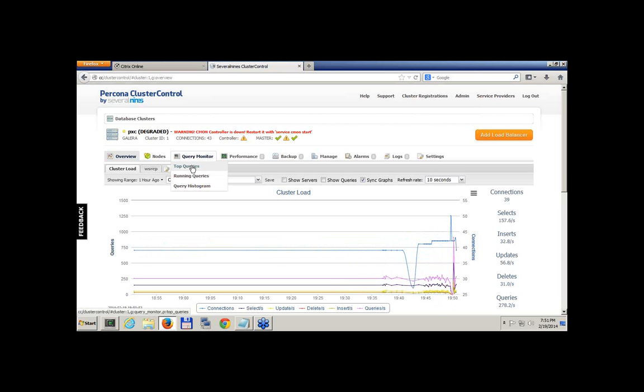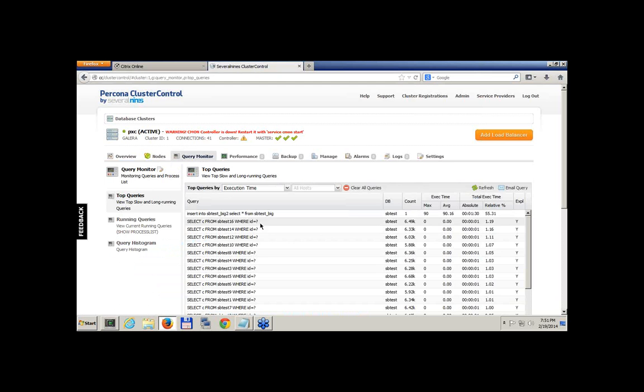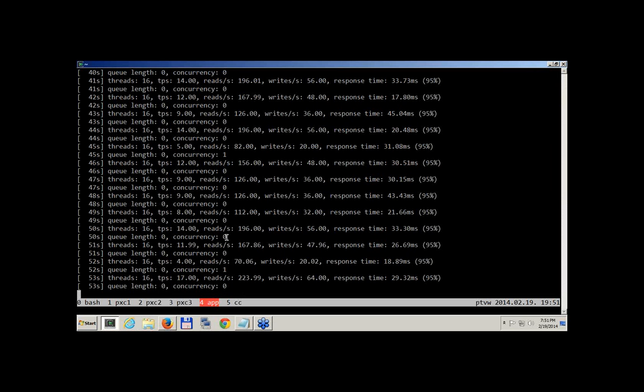Luckily, we enabled the query monitor to collect. So let's see if somebody ran something nasty. And indeed, this is the case. Somebody ran a big transaction, a big write, which took 1.5 minutes. Somebody copied some table to sbtest_big2.